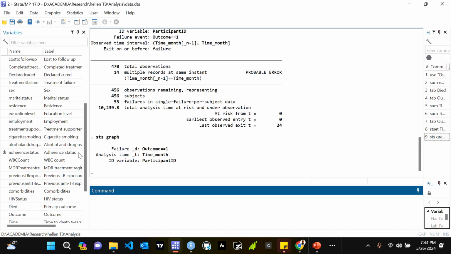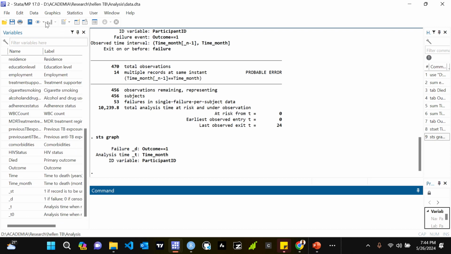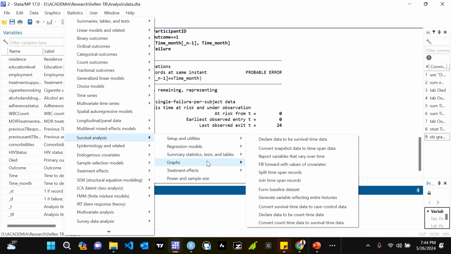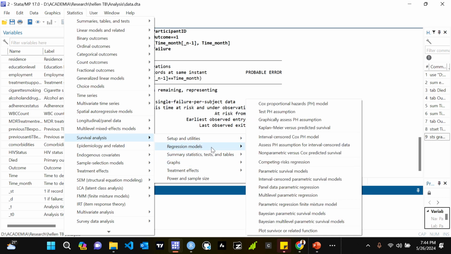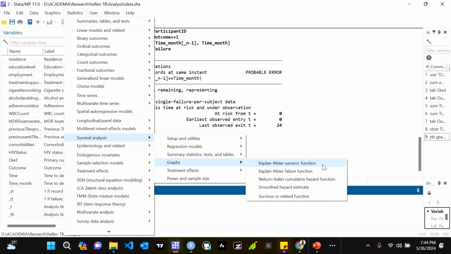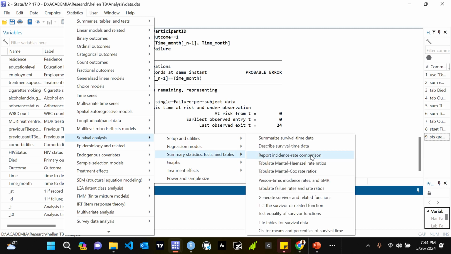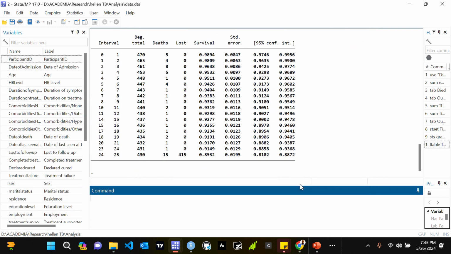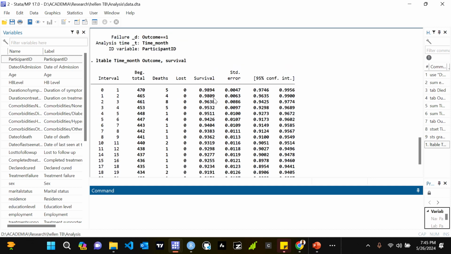I think we saw it in detail, but you also know something called the life table. You can also see how it looks. You can also add it in statistics, tables: life table, survival data. Okay, we can now set our time to time in months and our failure variable as outcome we want on the table. So this is what we call the life table.